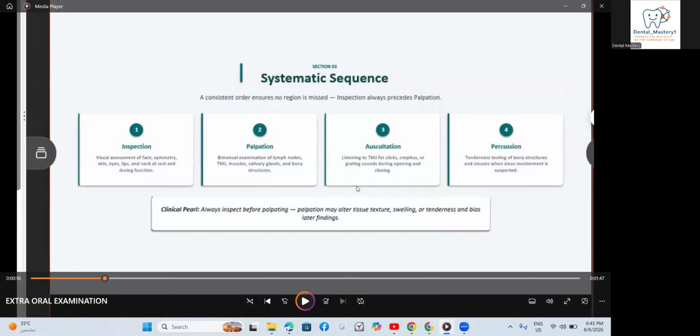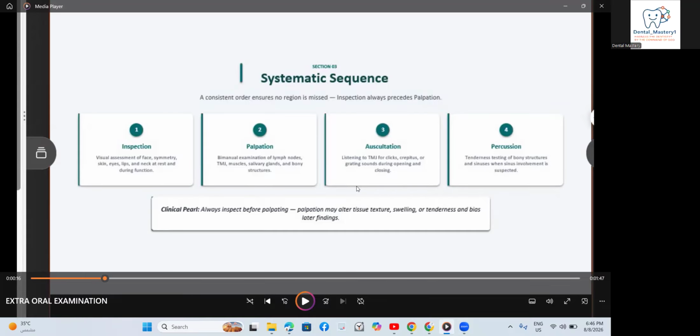Systematic sequence. A consistent order ensures no region is missed. Inspection always precedes palpation. Firstly, inspection, visual assessment of face, symmetry, skin, eyes, lips, and neck, at rest and during function. Secondly, palpation, bimanual examination of lymph nodes, TMJ, muscles, salivary glands, and bony structures.